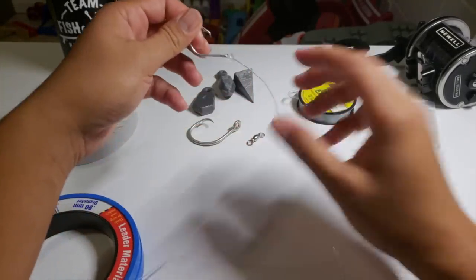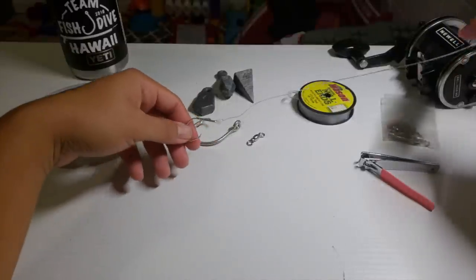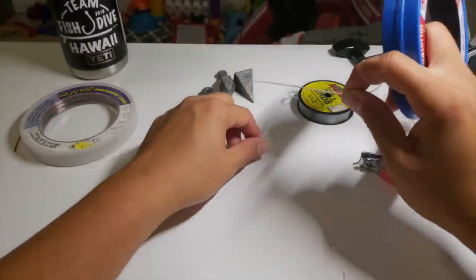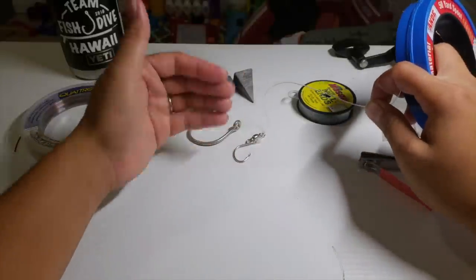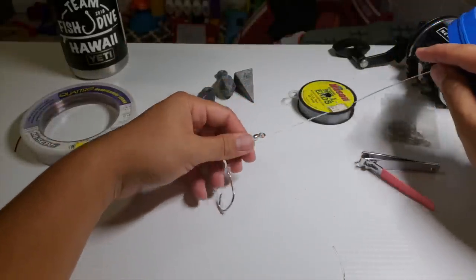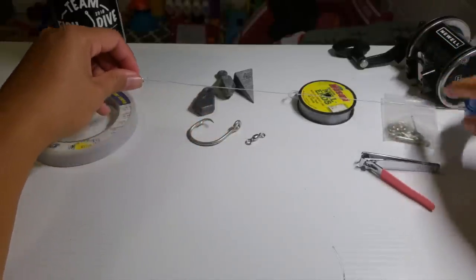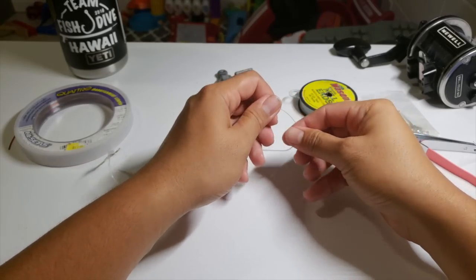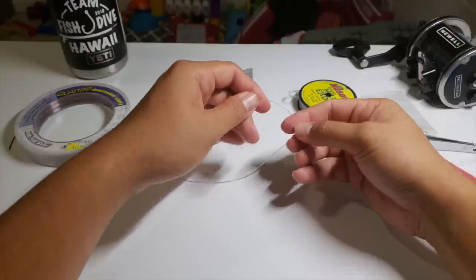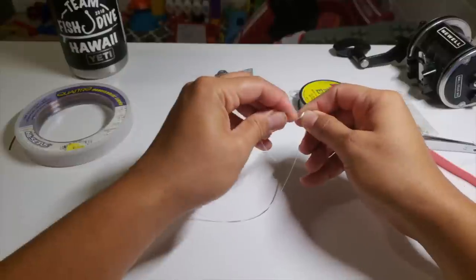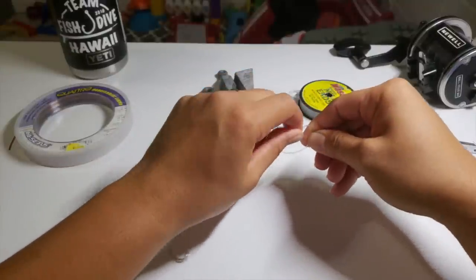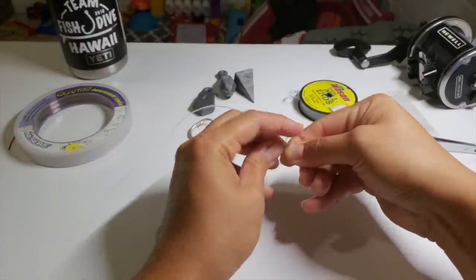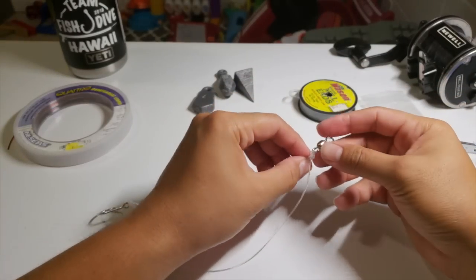Perfect. Now, this is another important part. Whether you want to go a short leader or a long leader, short leader is going to be anything that is shorter than your lead line. A long leader is anything that is longer than your lead line. I think the perfect distance is about a foot, maybe a foot and a half max. So now we're going to do a uni knot through the other side. So again, you're going to put it through, make a loop like so, put that loop over the other line, and then you're going to wrap it around here and through the loop you just created. This side is done as well.